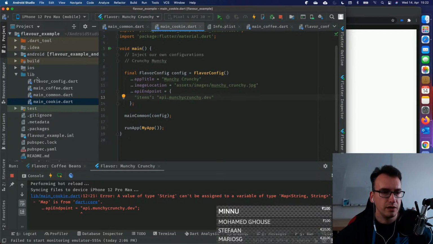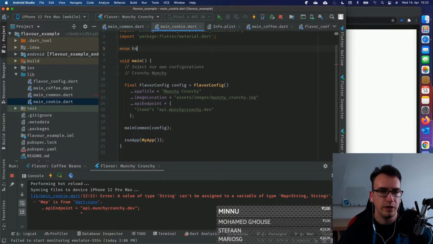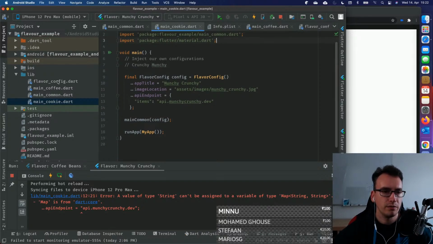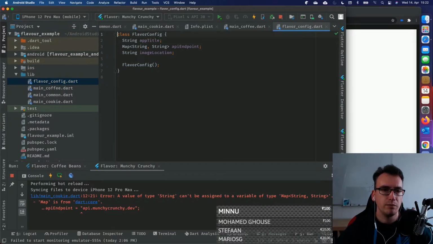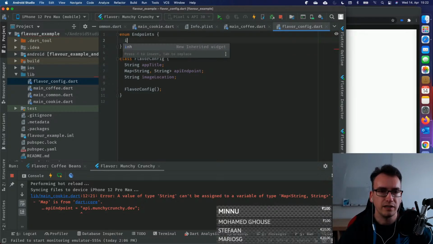And what did we do in the other one? It would be good that we have an enum for the different endpoints, right? So enum endpoints, maybe inside of the configuration, so that we don't miss that. So we have an enum like endpoints. And here inside we have, for example, items. And we have, I don't know, the other one was item, I guess, or detail.